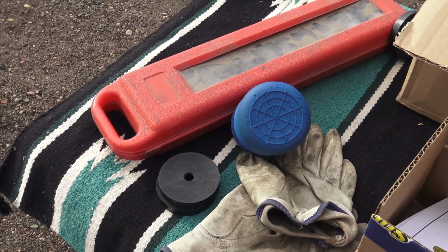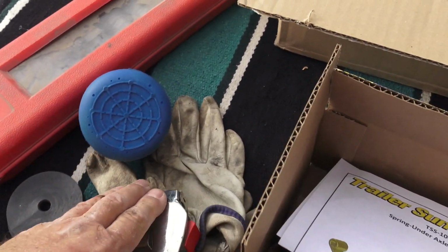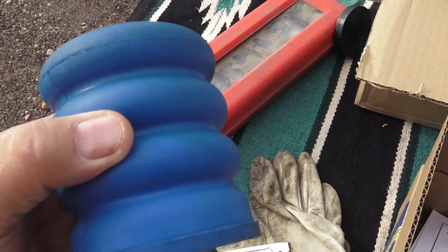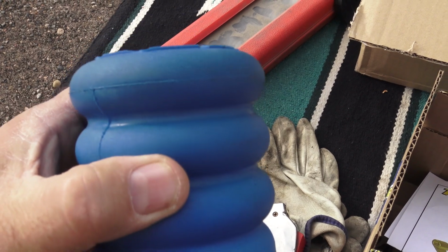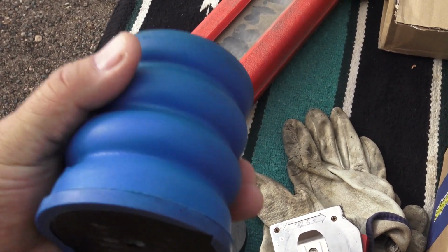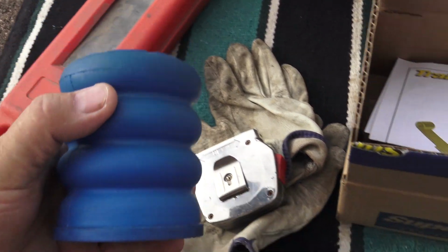So you have some compression on the sumo spring. I measured it all out. It's about a half inch compression. It says a quarter to a half is what they recommend. So this is what we're going to do with these microcellular sumo springs for trailers.